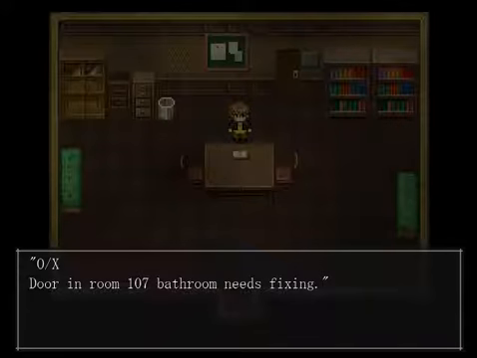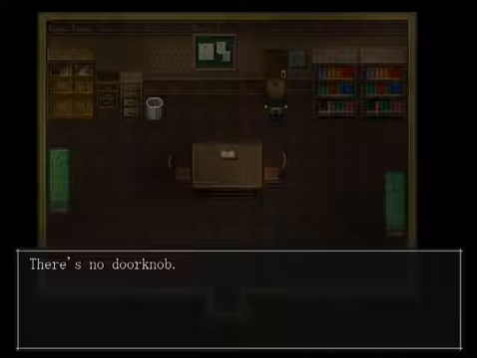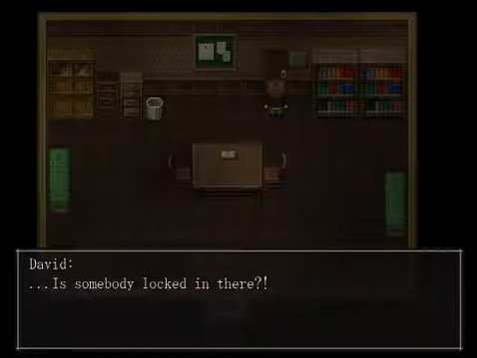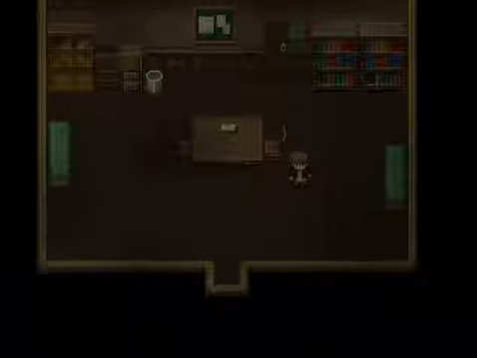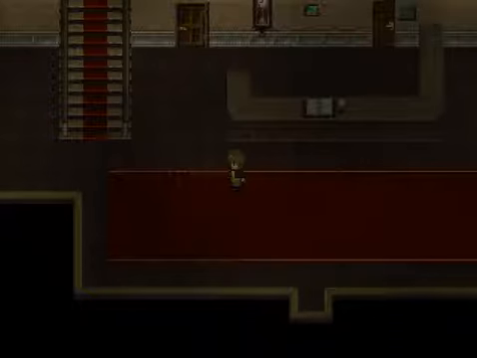Door in room 107. Bathroom needs fixing. There's a key on this page. Got the key to 107. There's no doorknob. I hear something. Is that Sissy already? No, that's not Sissy. Somebody walked in there? I should find some way to open it. I don't think that's a good idea, buddy. Owner's room. Maybe the owner is just living in there and he's like taking a nap.